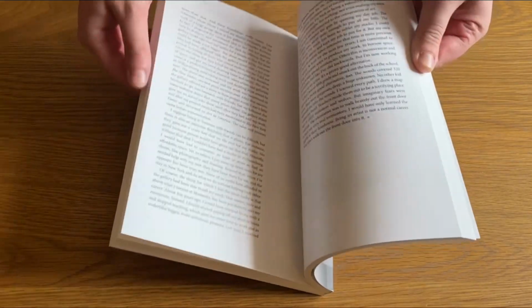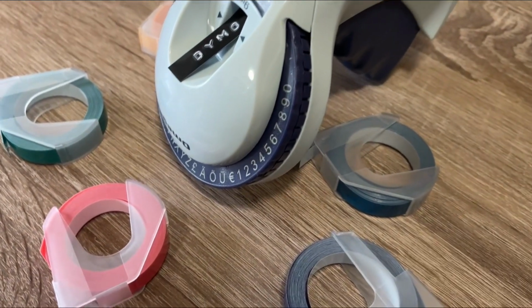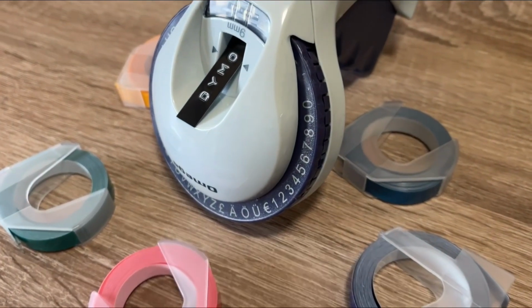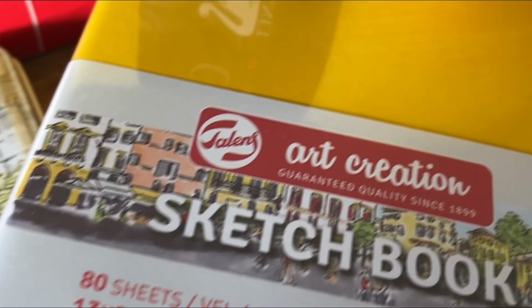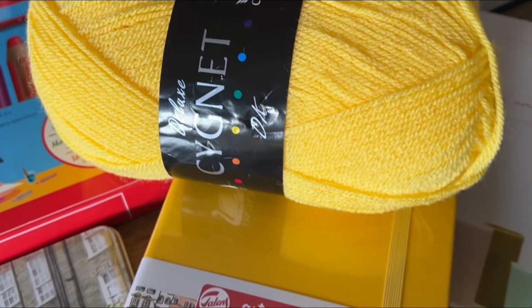The final thing that my brother-in-law got me for Christmas is a label maker, well, like a DYMO label embosser, I believe this is called. So excited, I'm going to use this in my journals, and he knows me so well because he got me colourful tape to go with it. This is going to make journaling so much easier. Also, low-key want to label everything in my bungalow. But that is everything that I received for Christmas and birthdays, and I'm so excited to incorporate these into my daily life of arty shenanigans. Lots of fun things to play with in future videos.